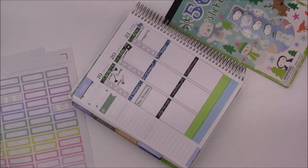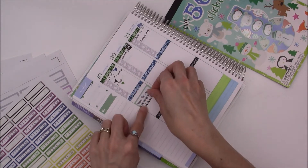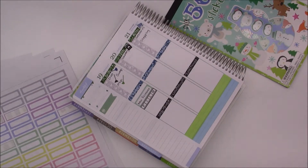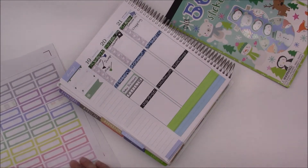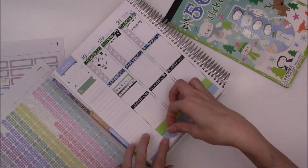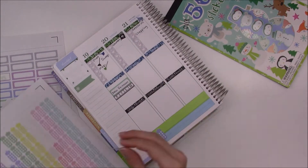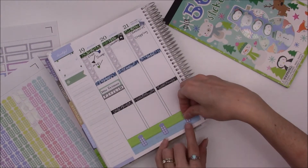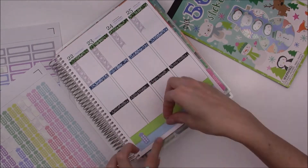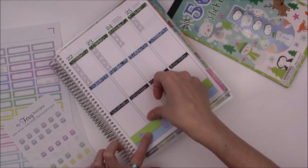I love the glittery stickers and I really did want to use the stickers from the Target Dollar Spot because they are super adorable. I am bringing out a new release video, but I've already got those listings live in the shop. I have a brand new kit called Glass Rose — if you haven't seen my Instagram pictures of it, go look. I think it's my favorite kit I have ever done, and that's saying a lot because I really like my Woodland kit and my Winter Penguin kit. I like all my kits because I designed them.